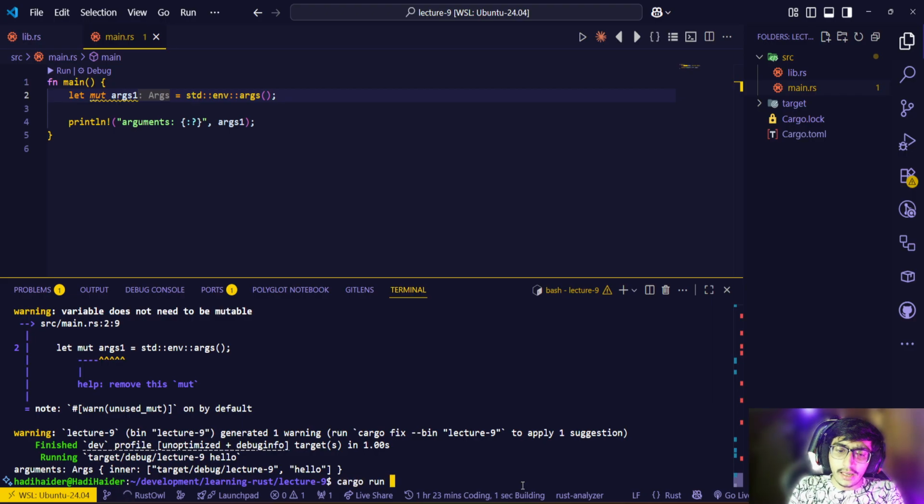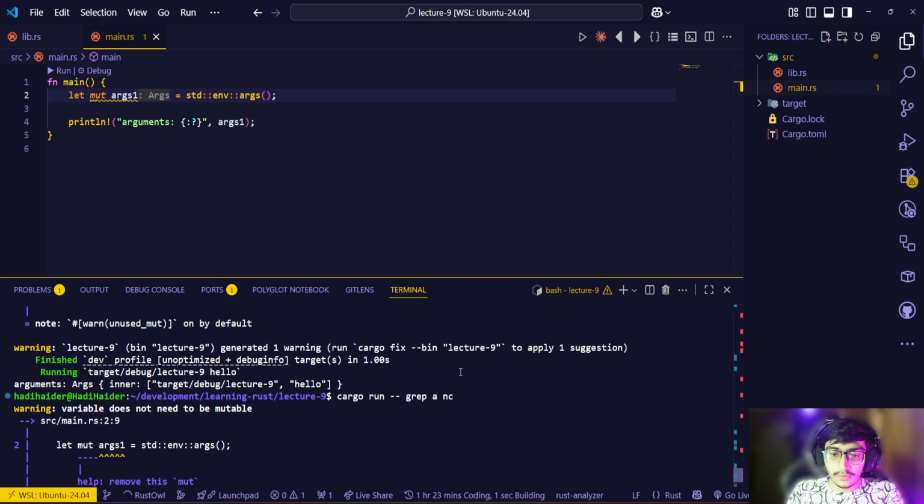There are multiple options. Let's say cargo run, and then if I pass dash dash, Rust will consider everything after this dash dash as a CLI argument. Let's say grep, and let's just do A, B, and C. Now you can see each and every argument is separated by a space.